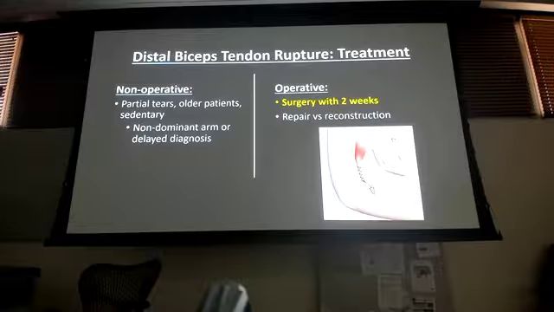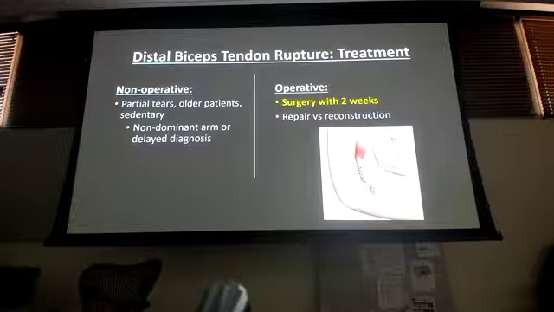Again, did I tell you that arm dominance when it comes to upper extremity injuries is important? Yes. If you call me on the phone, you're talking about some injury to the shoulder, elbow, wrist, hand, I'm going to ask you, are they right or left hand dominant? Because that has some role in it, right? Some play in it, okay?